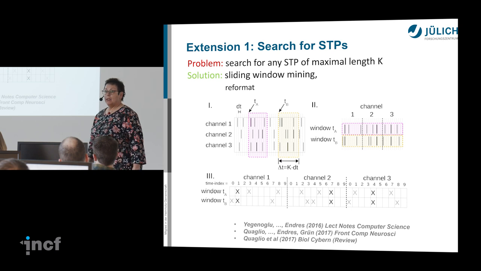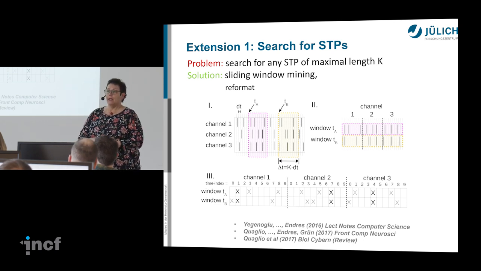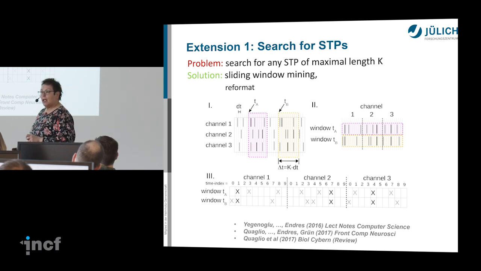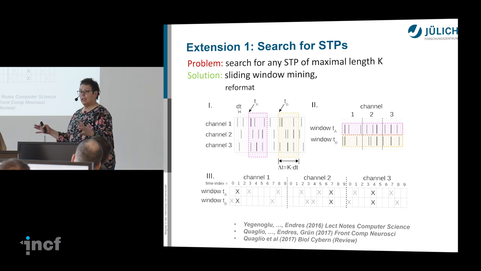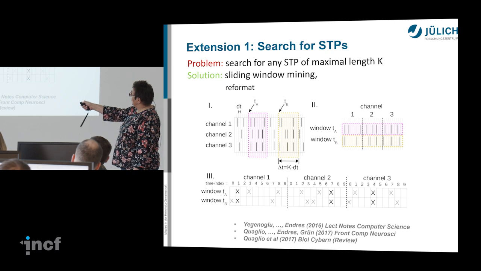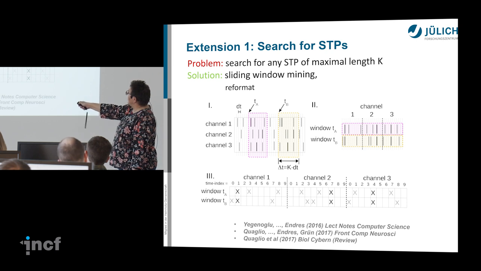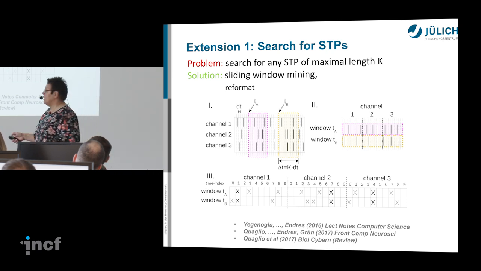This took us about 3 papers to realize that the approach we first took is actually equivalent to frequent item set mining. I don't explain all this now. But formal concept analysis in our application is basically equivalent to frequent item set mining. And so we could use our whole machinery more or less identically, but just feed in the data differently. So instead of looking for synchronous events, we first search for some patterns, and then reformat these data by concatenating the data of one search window together, and then we are back to searching for synchronous events. That's the rough idea.